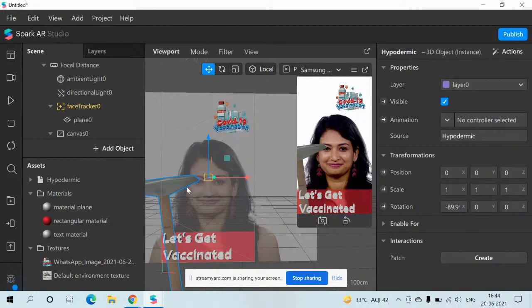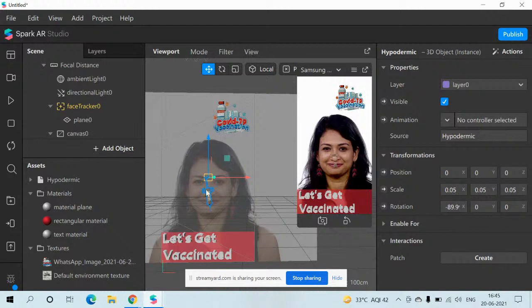So we can see it has appeared, but it is very large. I'll just decrease the scale from the inspector panel. It is by default set to 1 1 1 and it is too huge, so I'll just set it to 0.05. Of course, we can play with the values and see. It's not important that the first time the value should come perfect. So this has come to a nice size now, but we have to make it a little aligned and a little in this red box that we've added.